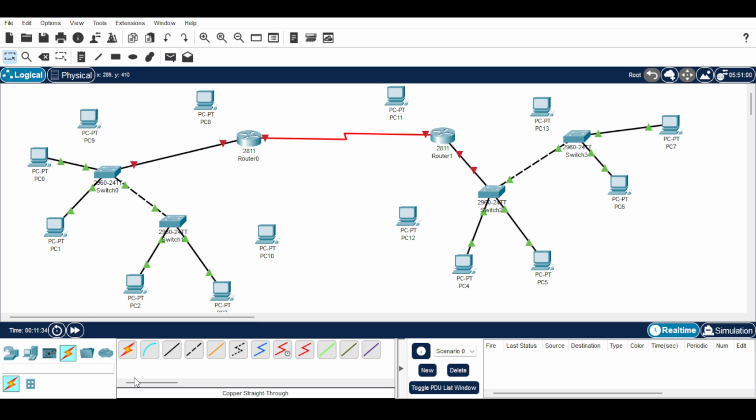Okay, now console: RS232 to the console port of the router. Similarly, RS232 to the switch 0 console port.